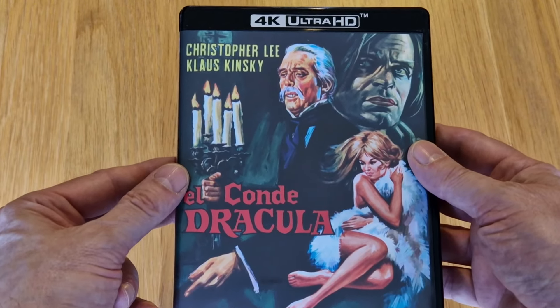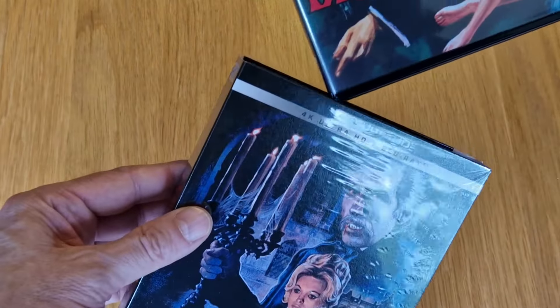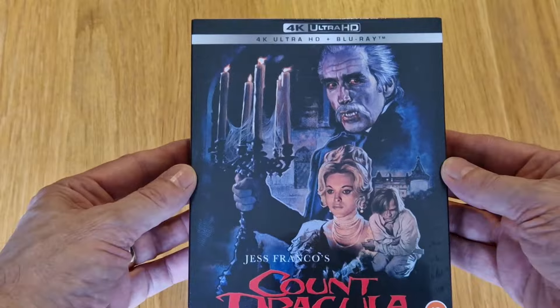So that's a closer look at Count Dracula 1970, directed by Jess Franco and starring Christopher Lee. Originally when this was announced I thought it was going to be in the Italian Classics collection range, but it's a Spanish movie so in hindsight it was never going to be in there. Jess Franco must have directed well over 200 movies — most of them are alright, some real stinkers and some great ones. He's got quite a lot of banned video nasties in his filmography. So when this was announced I was quite surprised to see it coming out in the UK, never mind on 4K. In this set you've got the 4K and the Blu-ray and it is absolutely stacked with extras.